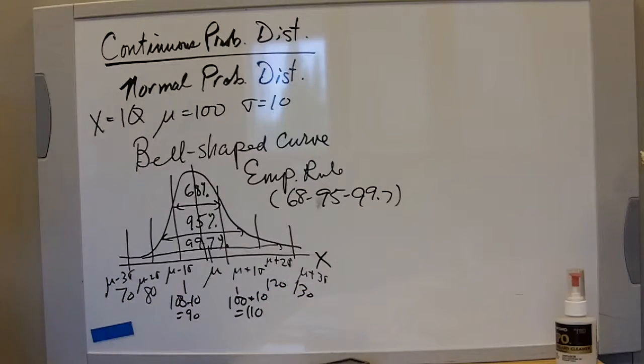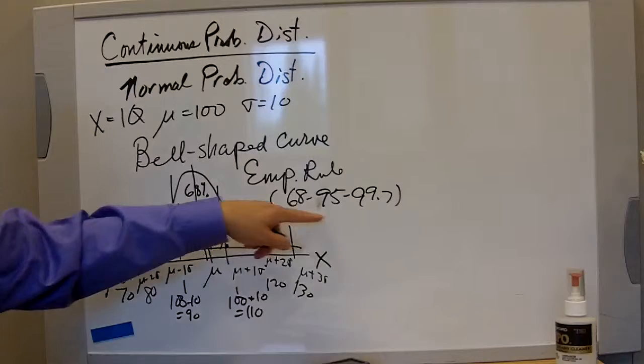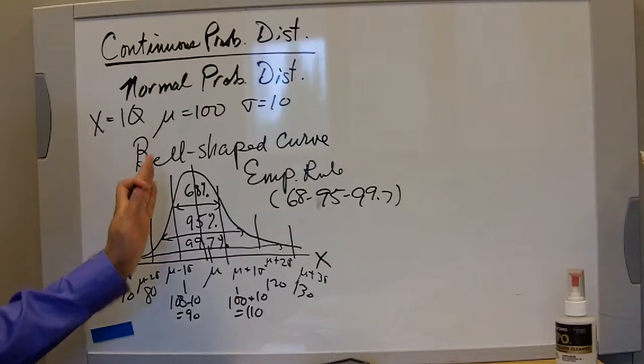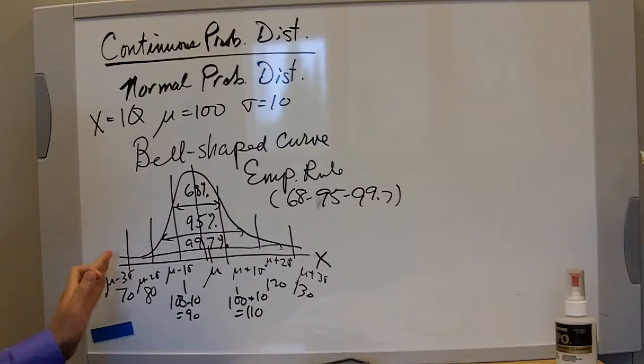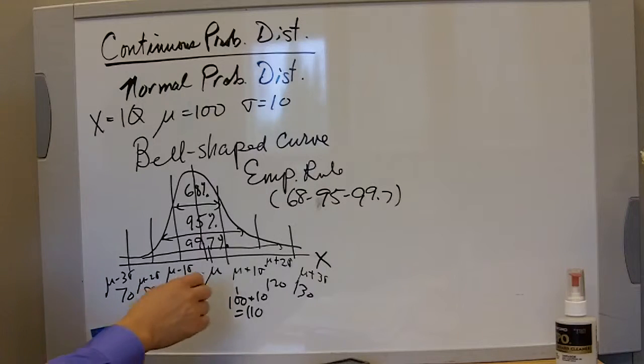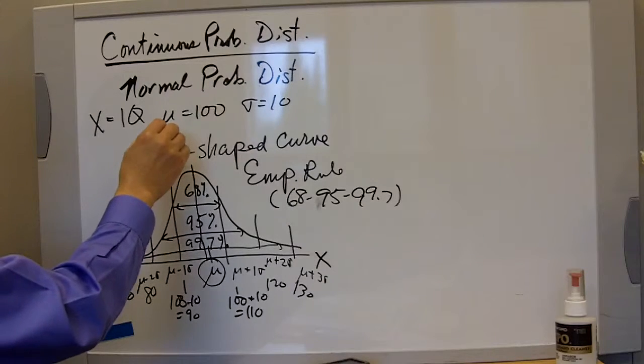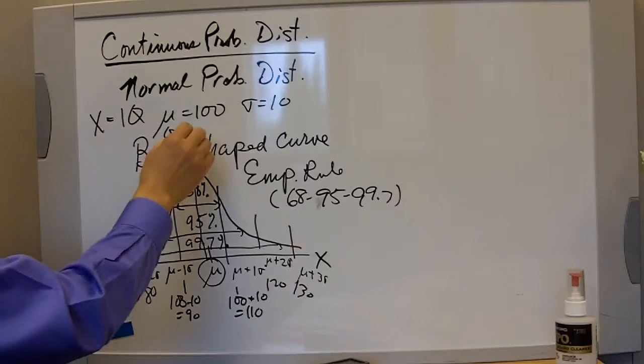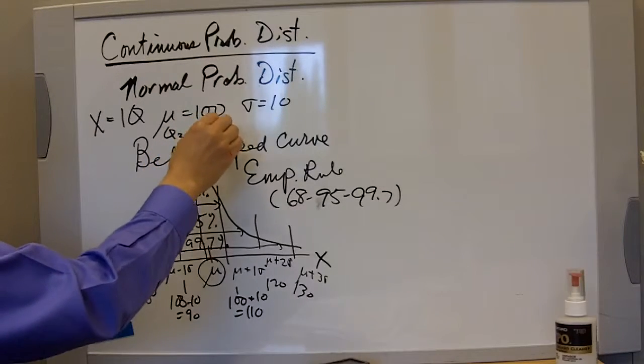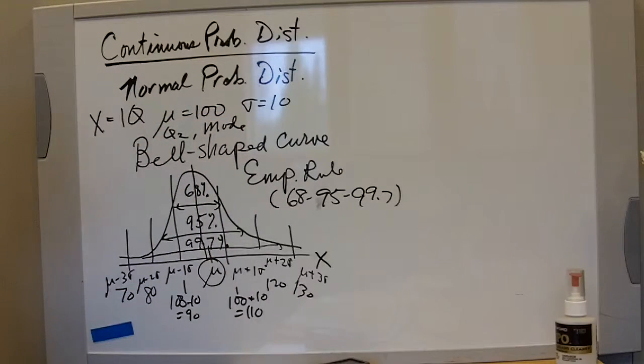This is nice and easy because of the empirical rule's approximation, so long as the distribution is bell-shaped, with the center measured by mu, which is the same as the median Q2, or we can use the mode too. So all of these three statistics are identical, and we have a bell-shaped curve. We would be able to use the empirical rule.